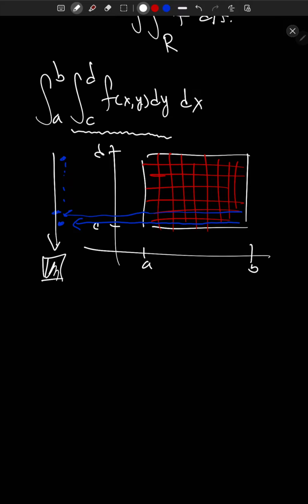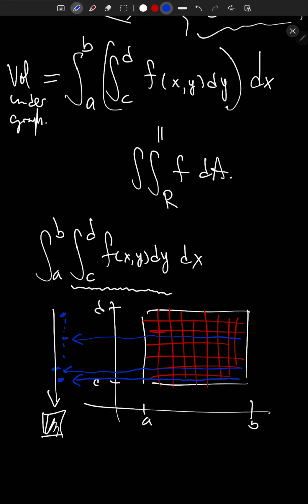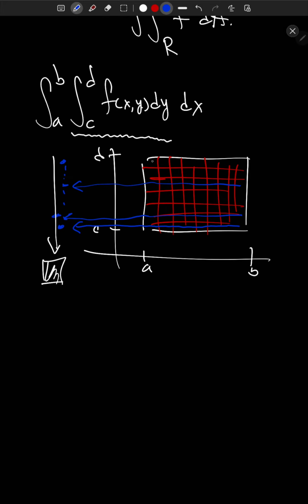Well, it feels like it should be, because all we're doing is adding up these boxes in a different order, right? The first way we did it, the ordering was we add this one plus that one plus that one plus that one plus that one plus that one plus that one. We added that up, got an answer. Then we added this one plus that one plus that one plus that one plus that one plus that one and that one. And then we added and so on, right? But now we're doing it horizontally first. But in the end, you can see we're adding up all the same boxes. So we should get the same answer, okay?